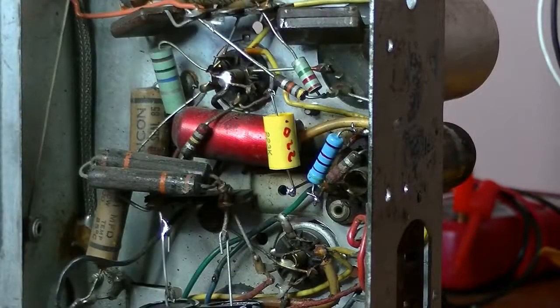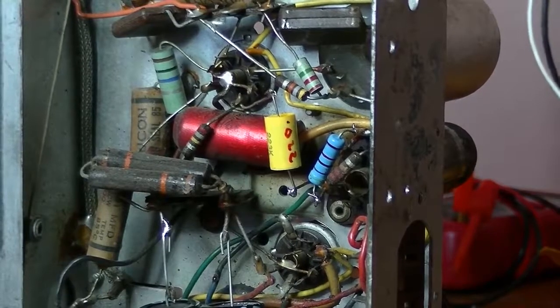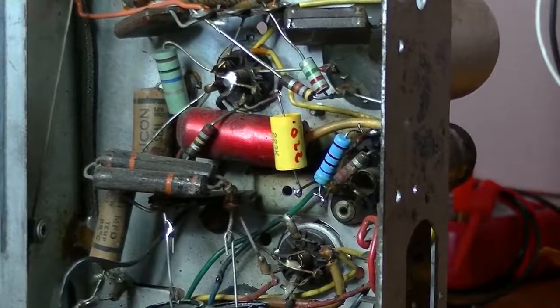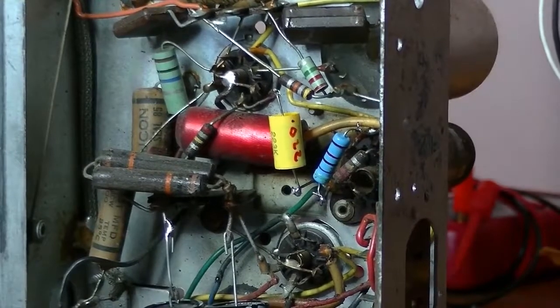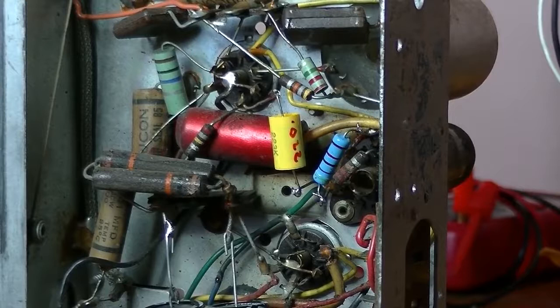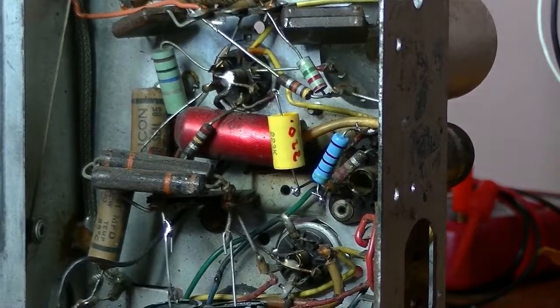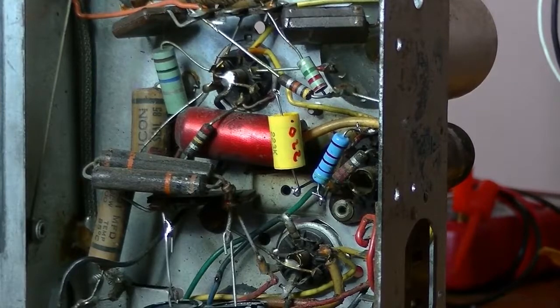I managed to get that ball bearing back into the selector switch. And now it actually clicks. To a point, anyway. So, I think I've got it on medium wave. Let's power up and see if this is going to work again. And I should turn it on.